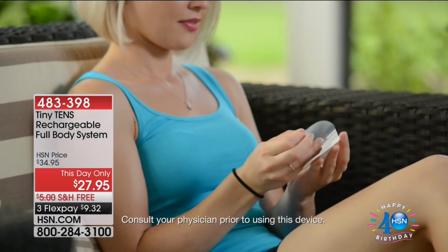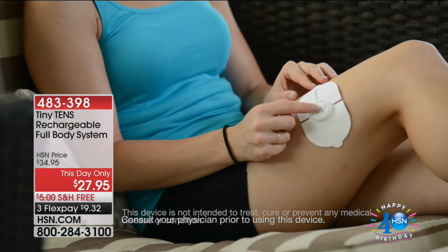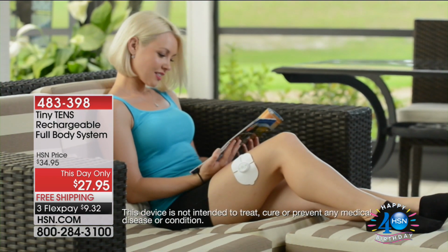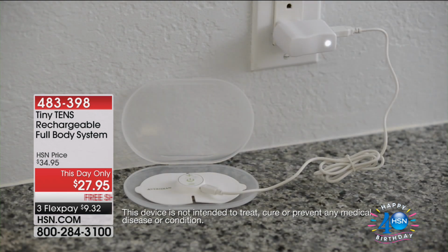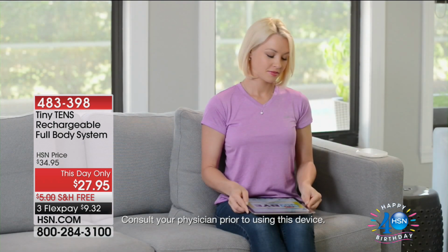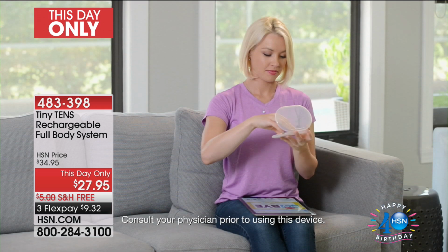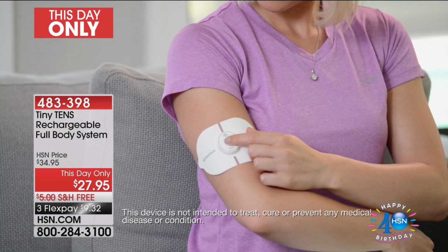Temporary pain relief. It might be your shoulders, your waist, your back, your neck, arms, legs. TENS units work, we know they work, but they can be pricey, bulky, cumbersome, and can't always be discreet. Tiny Tens is a product that, and I always credit the amazing Siobhan Sana for introducing me to it, is so inexpensive and so darn effective that we can never keep it in stock.